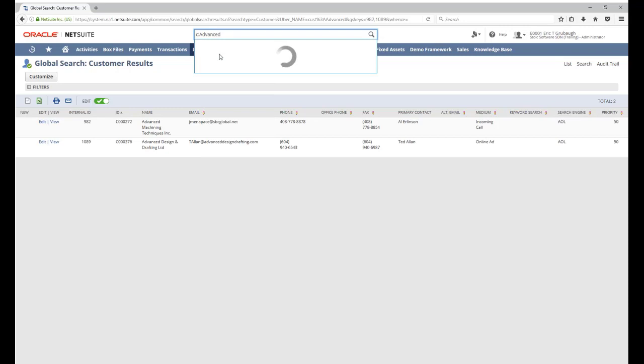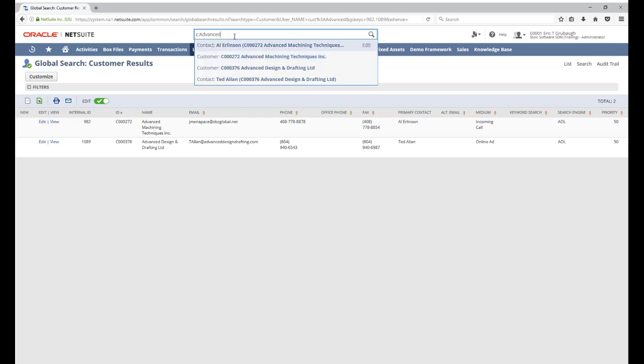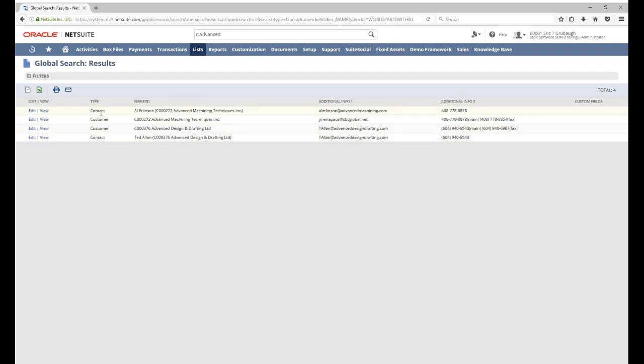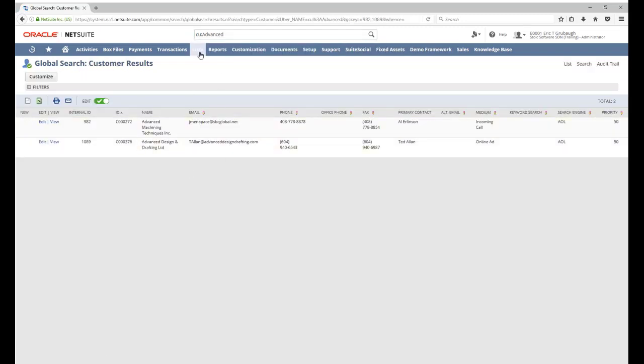If I back it all the way up to C, though, now I get both contacts and customers, because NetSuite can't differentiate. It doesn't know which one we're trying to specify, so it gives us both. So you can use this prefix behavior to specify different levels of filtering or accuracy in your results. So if I did want, I could actually do just CU, and that should give me only customers again. So you can use varying levels of specificity there in your record type, depending on the result set that you want.